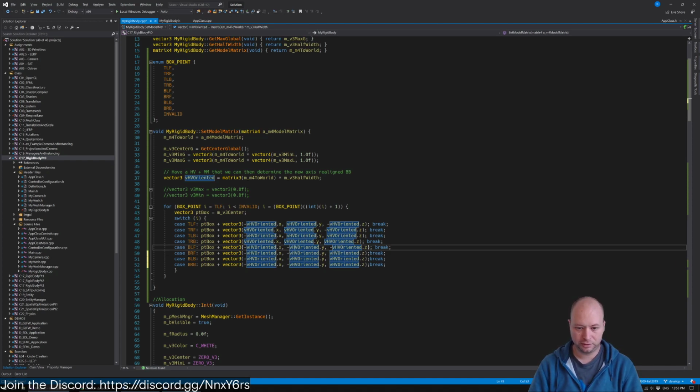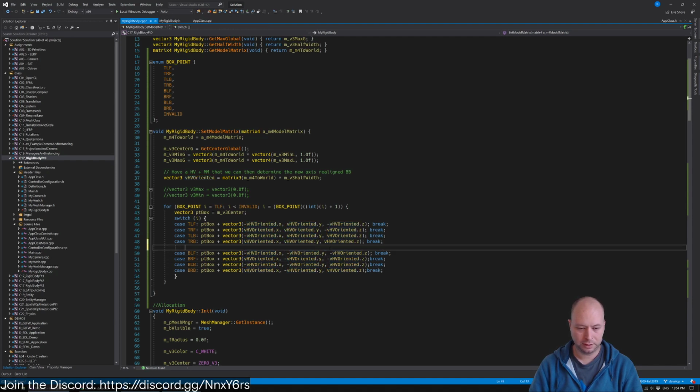The front is going to have a negative z. So this one has a negative z. And then the left has a negative x and the right has a positive x. But we might have to, no, this should be right.